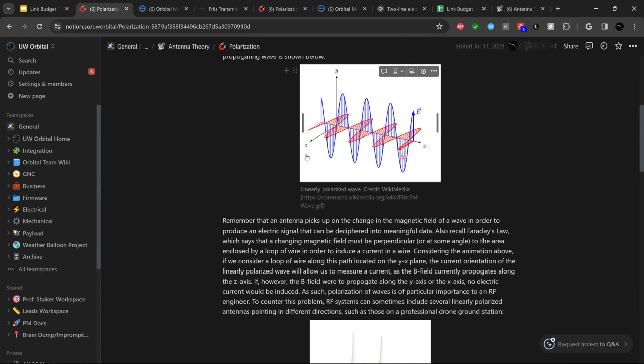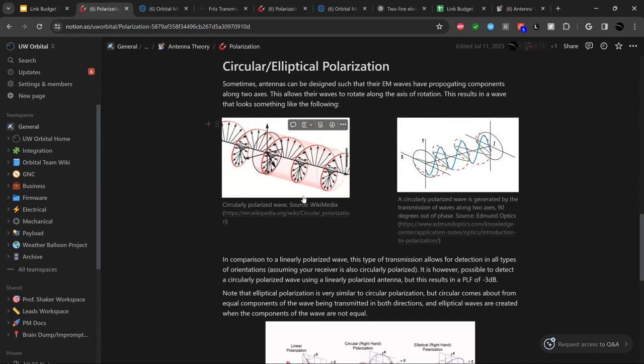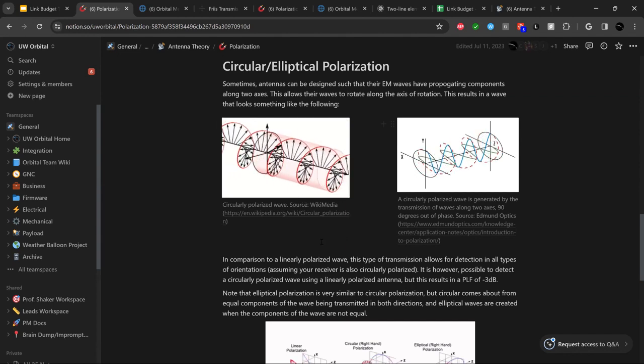It starts pointing in a circular loop. And that's what this animation is trying to show. I'm sure there are some better animations online that you can look into that might show how a circularly polarized wave comes about. But this is one example.